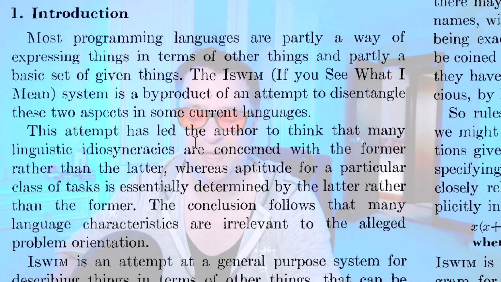So where did the offside rule come from? Well, actually, Peter Landin came up with this. I think it was in 1966. And it was in his paper on the next 700 programming languages. So in that paper, he created a new abstract language or family of languages, which was called ISWIM, which stands for If You See What I Mean.